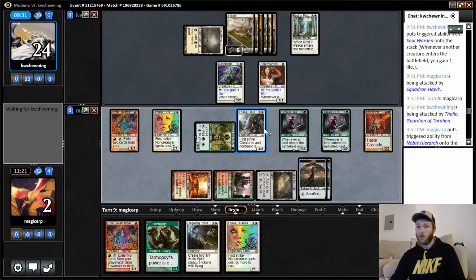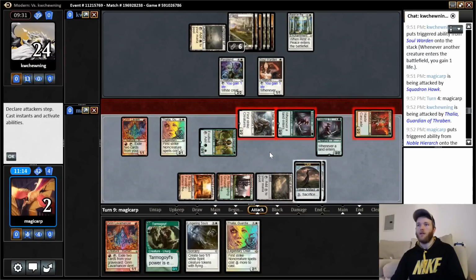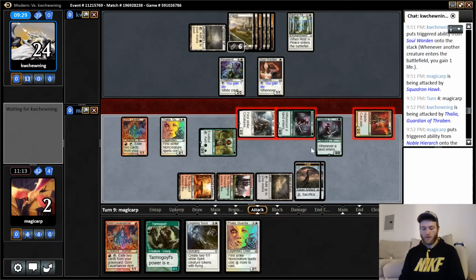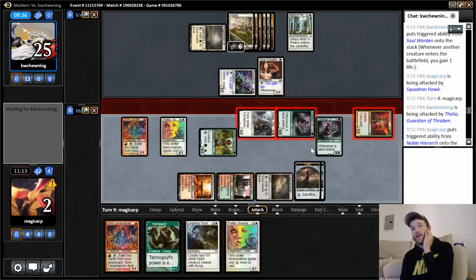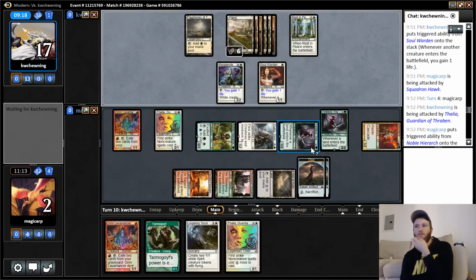So let's attack for 3, 6, 9. I guess we'll leave back Tracker. Still don't want to be dead to a removal spell. I guess we're not dead to a removal spell. Three, 6, 9, 10, 11, 12, 13, 14, 15 we can attack for next turn.